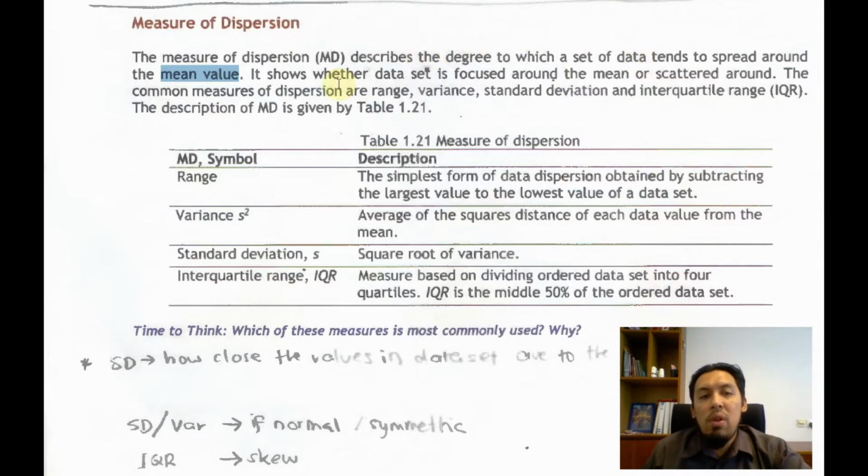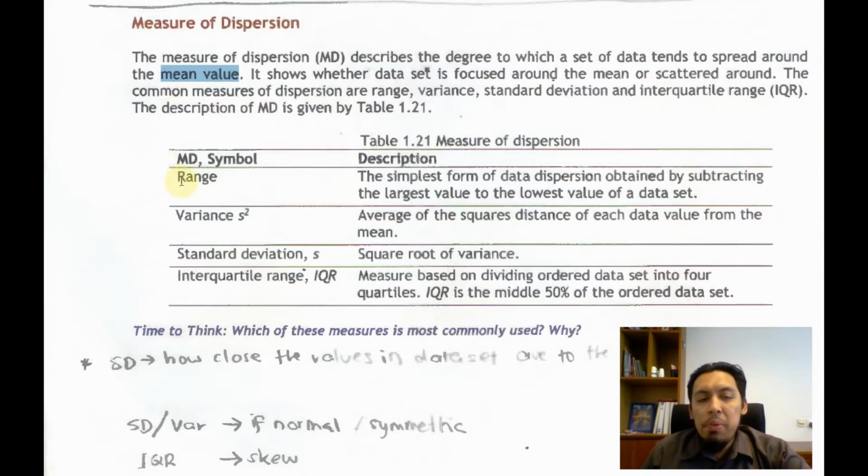So you guys have similar CGPA among each other. However, if the value of MD is high, we can say that it is scattered around, not near the mean. In other words, some of you might have a higher CGPA compared to the average CGPA of your class, and some of you might have a lower CGPA compared to the CGPA of your class. Maybe we are going to look at a figure later to be more clear about dispersion. So this is the kind of measure of dispersion that we have.